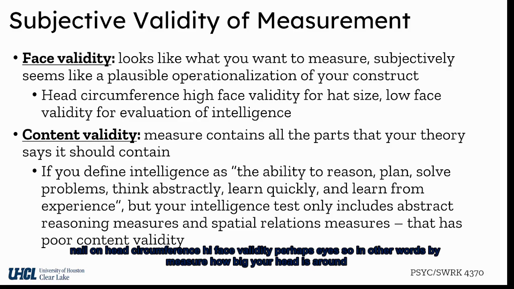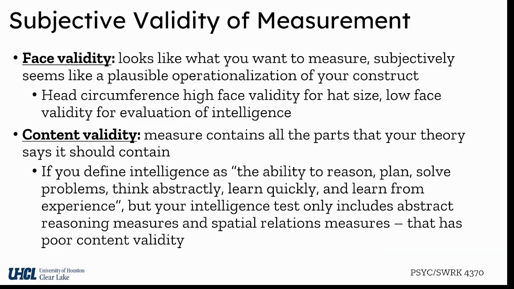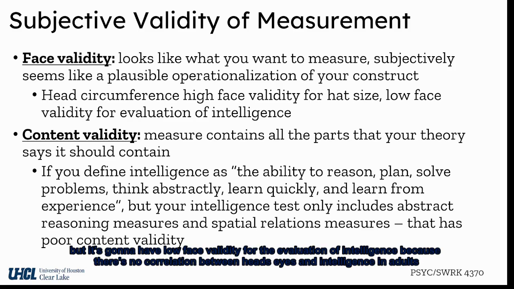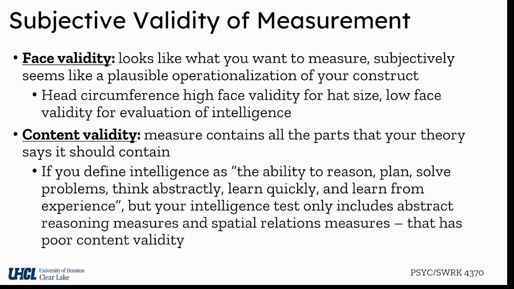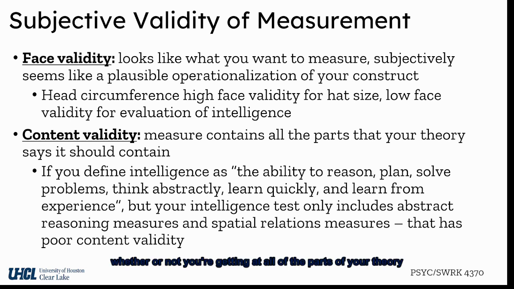So in other words, if I measure how big your head is around, that is going to correlate high with the size of hat you're going to wear. But it's going to have low face validity for the evaluation of intelligence because there's no correlation between head size and intelligence in adults. Now, content validity is going to measure whether or not you're getting at all of the parts of your theory that you claim you should be measuring.